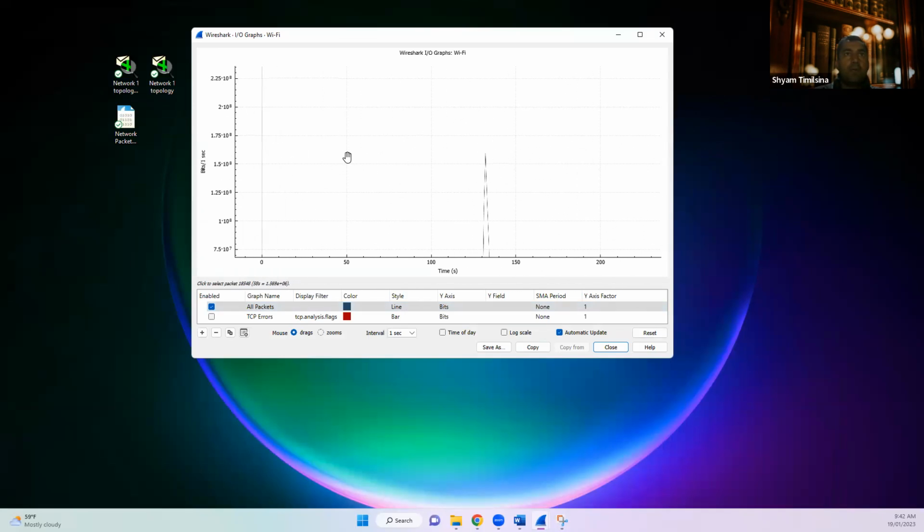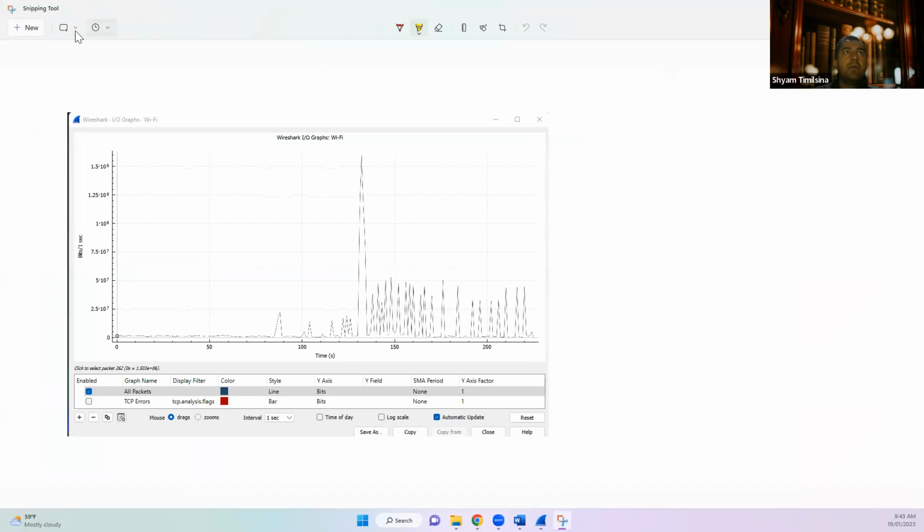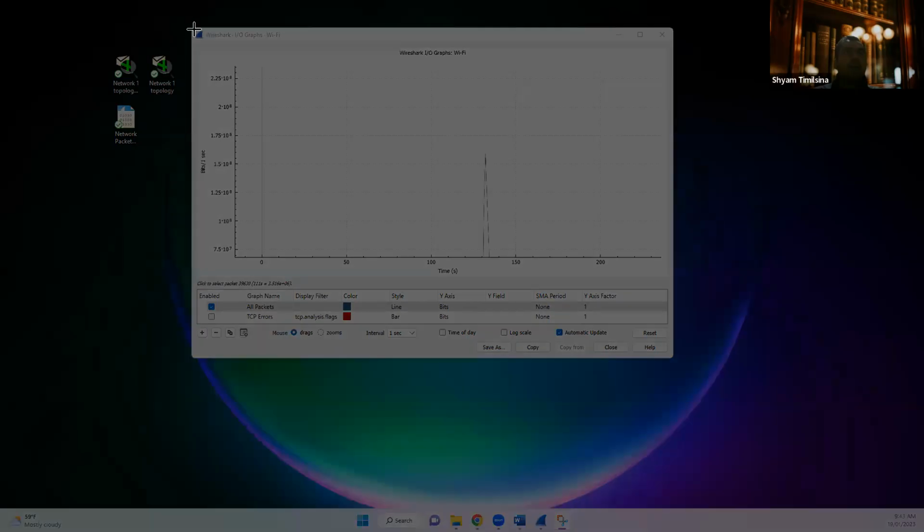If you want to be exact, just take the numbers from here, 1.5, 1.75, so this is almost 1.6 into 10 to the power 8. You know the scales, right? Just read these scales and based on that, pick the numbers.